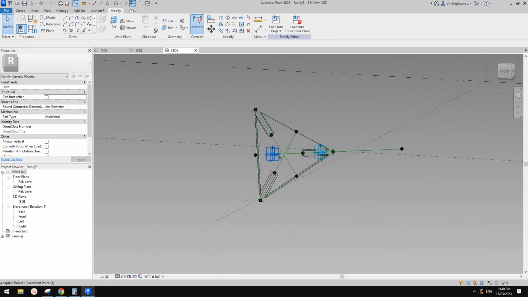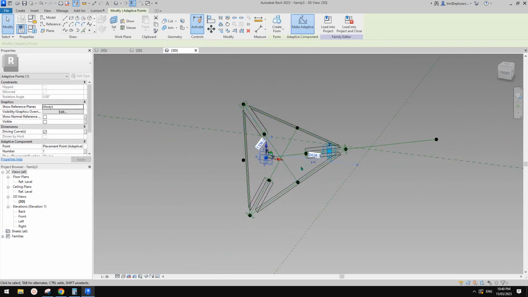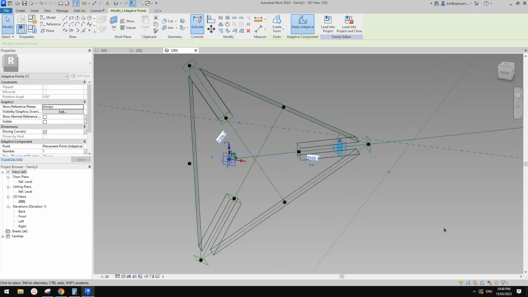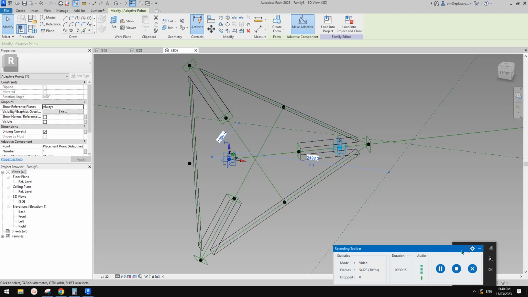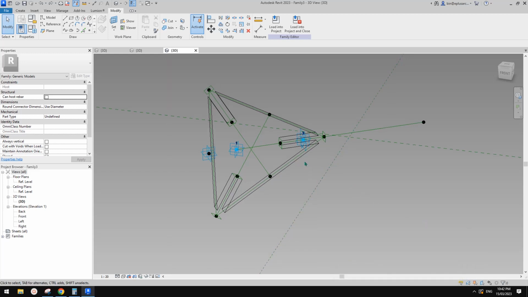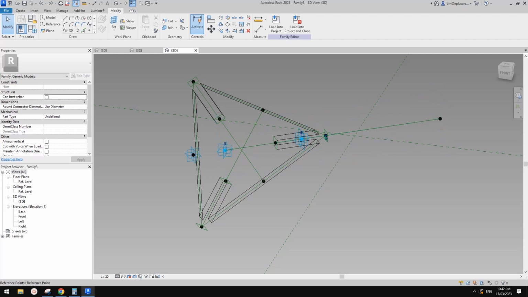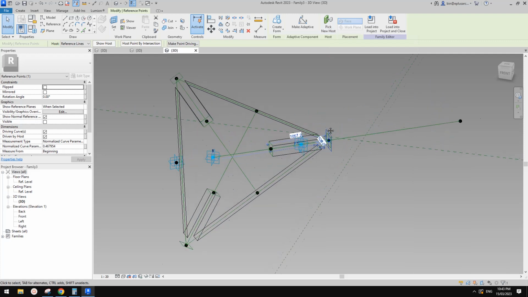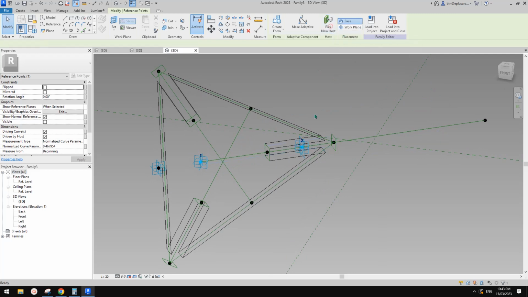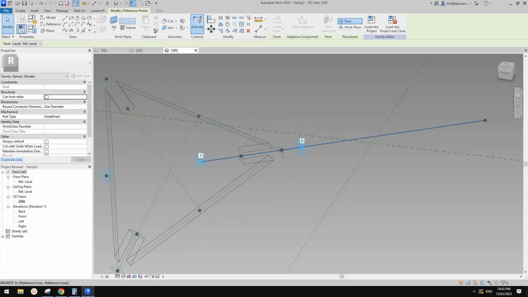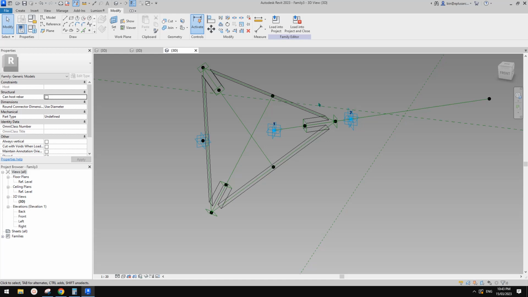Okay, so how can we do this? Give me a minute, I'll have a try. Okay, I figured it out. When we tried to pick a new host, I picked on this side of the line. So we should do pick new host and pick on the left hand side of point 2. Okay, and then that should work.